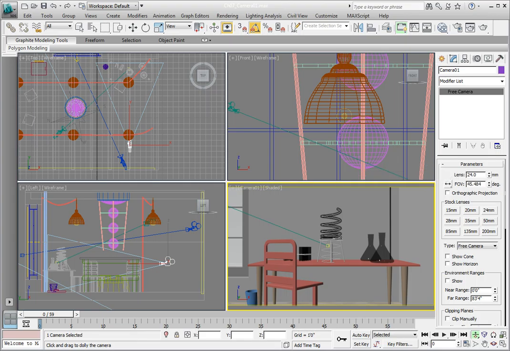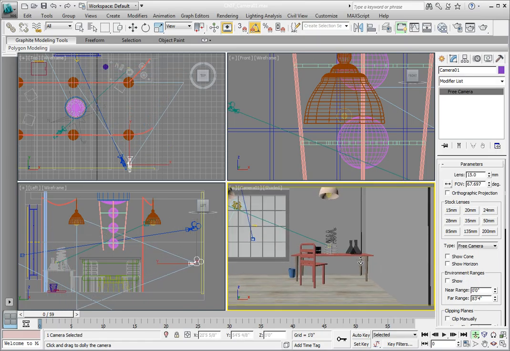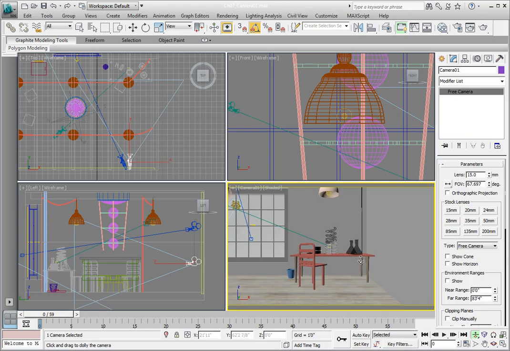Currently we have a 24mm lens, which is a moderately wide lens that gives us the shot we have now. If we click on the 15mm button, you'll notice that we change to a much wider angle lens and increase the field of view of our lens. This provides a much wider shot of our scene and helps us establish the location we're currently in. In this case, it's the lab, and because of this wide shot, you can now see other equipment in the lab. The good thing about this is that we haven't actually moved the camera, we're just giving the perception that we're further away.